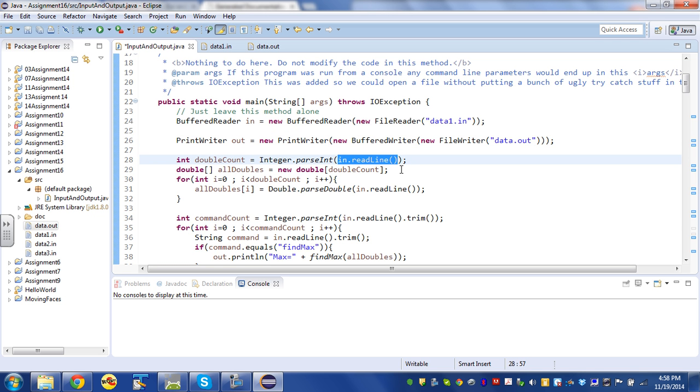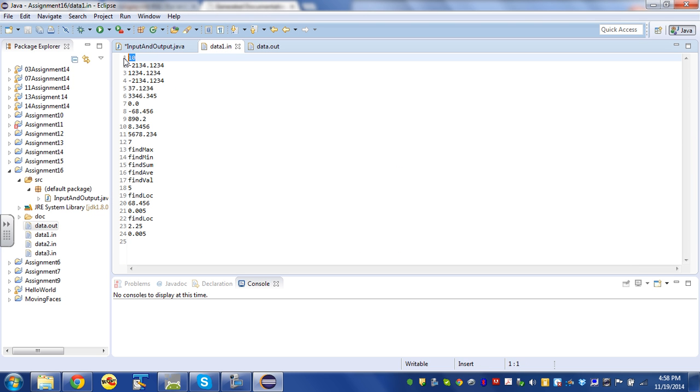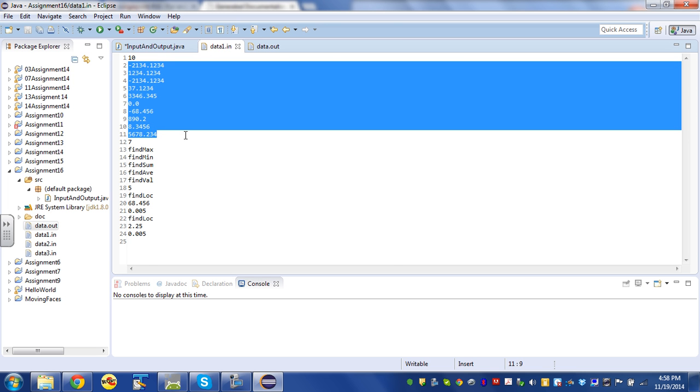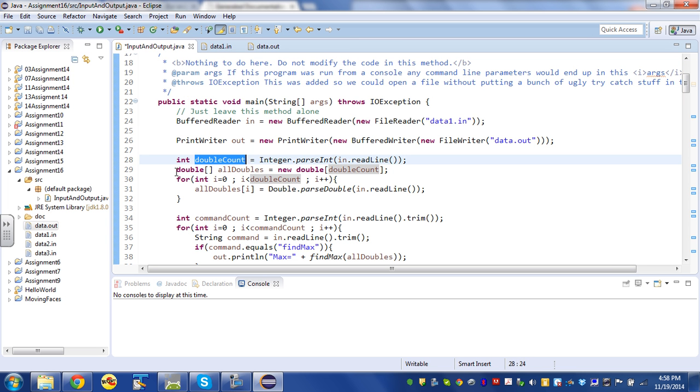In.readLine reads one line of the file, and this Integer.parseInt, so when you read a line, it reads it as text. Integer.parseInt is a way to convert a piece of text that represents an integer to an integer number. And so the first number in these input files is a number that tells me how many things I'm going to read into my array. Double[] allDoubles = new double[...]. So this is how you create an array of something. So double, square brackets, array.